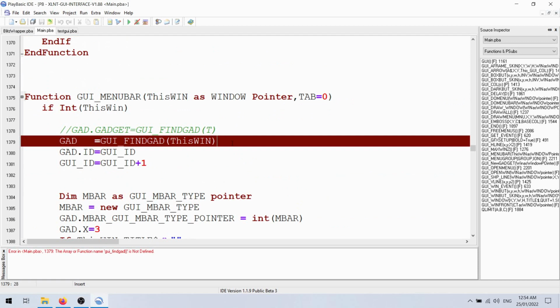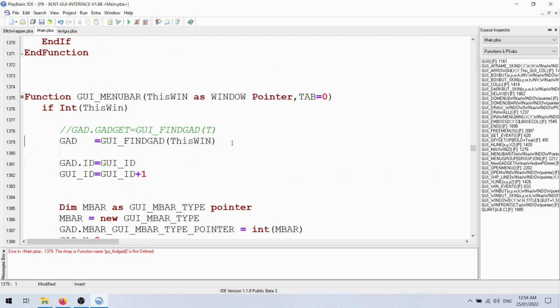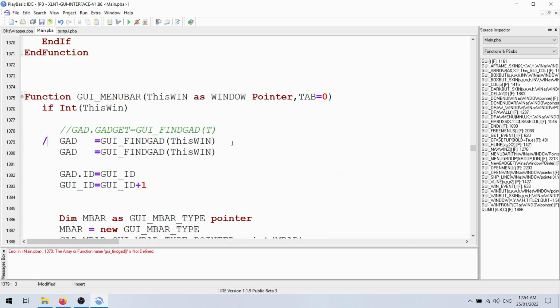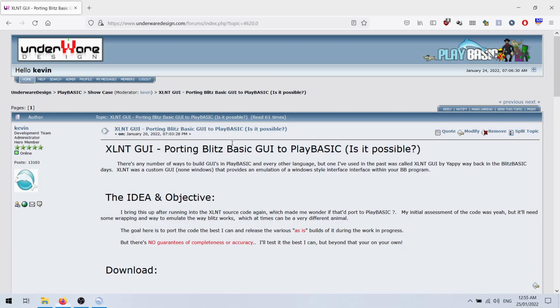Right, so find gadget is now obsolete. We don't need that function anymore. So anytime this appears in the future, we're just going to go, nah, you're out of there, dude. New gadget, thank you. And it's going to be attached to the parent, which is the window in this case. Click save.